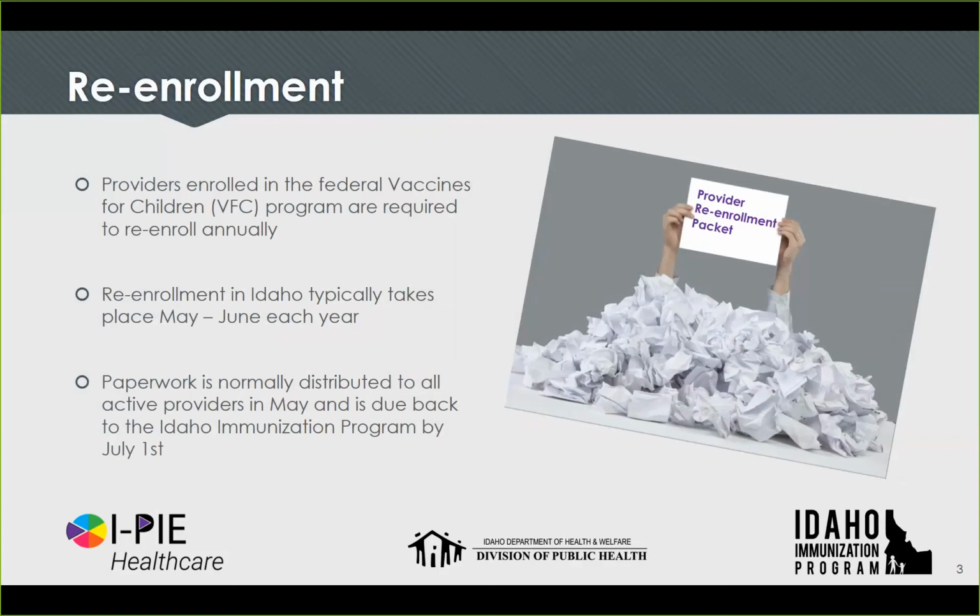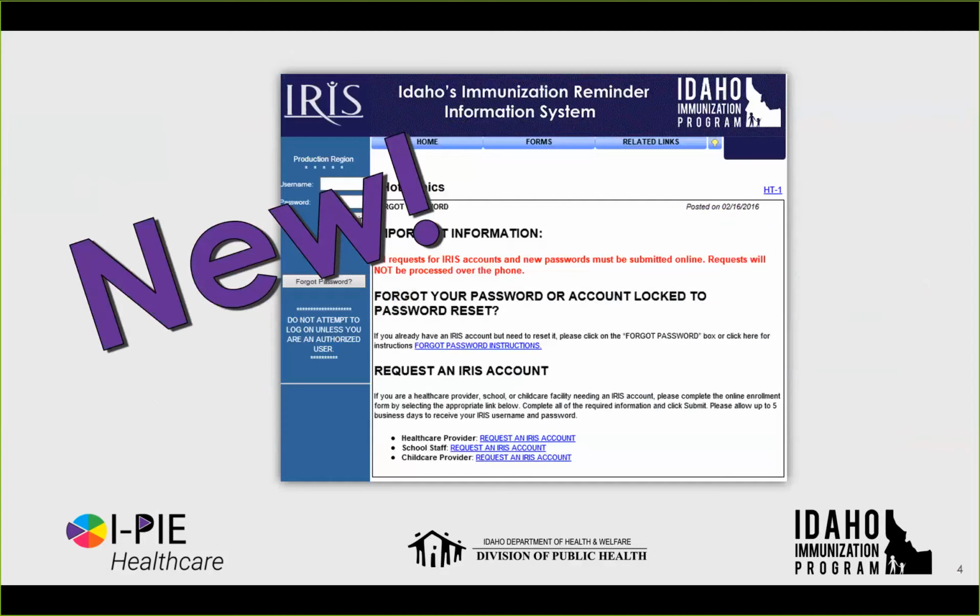So typically we open up re-enrollment in May, and you get a large packet of paper distributed to you through the mail. We post that online, and then we evolved a little bit, and there's a PDF you could fill out online also to help. But we have worked it all into the registry, and hopefully all of that paper that you send in, you're not going to see. You're now going to log into IRIS and walk through the process.